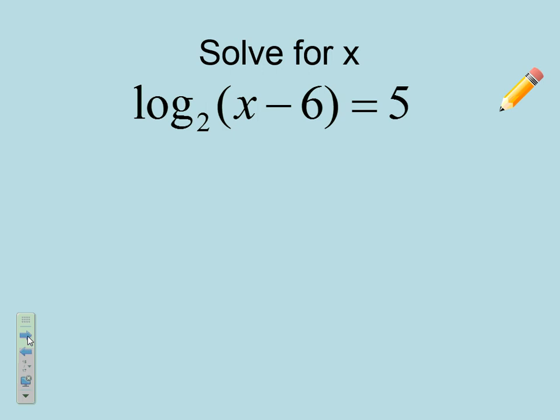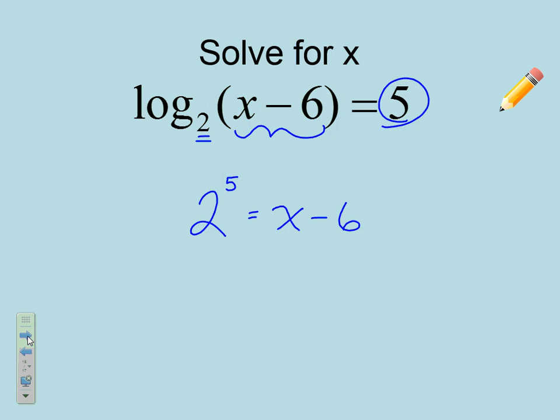And I'm looking at this log, and it doesn't appear that I need to do anything. Here, I don't have anything in front of the word log, nothing to add or subtract. I can't do this because they're surrounded with parentheses here. So now would be a good time to write what this means. This is a base of 2. To what power? That'd be over here. 2 to the 5th equals x minus 6.